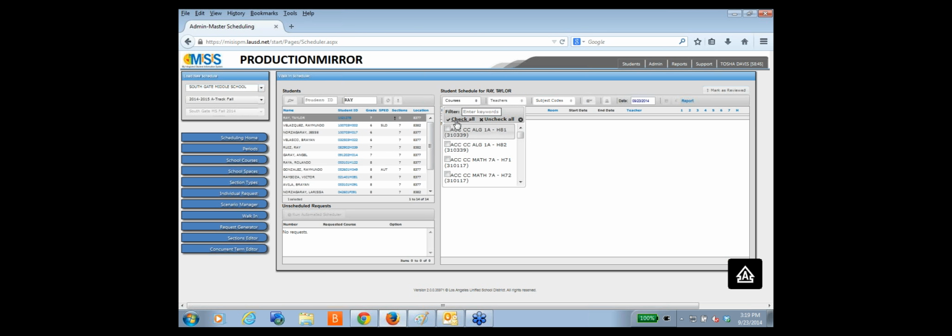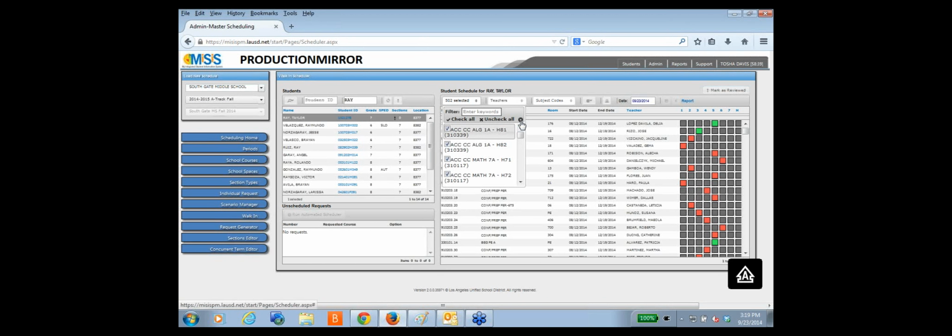Okay. If I say check all, it'll check all of the courses at the school. And it'll show a list of periods that class sections are available for the student to take. Anything with a solid green square means that space is available in that class during the corresponding period. If I place my cursor over that square, it'll show the current number of filled seats and the maximum number of seats in that class. Anything with a solid red square either means that the class has 0 capacity or it's already at max capacity.